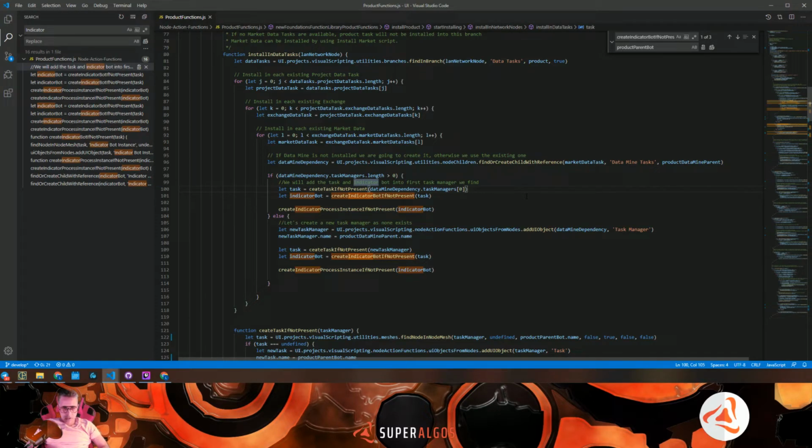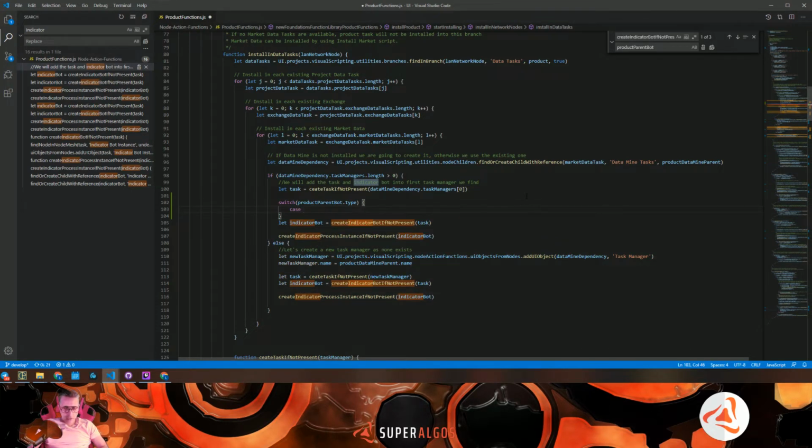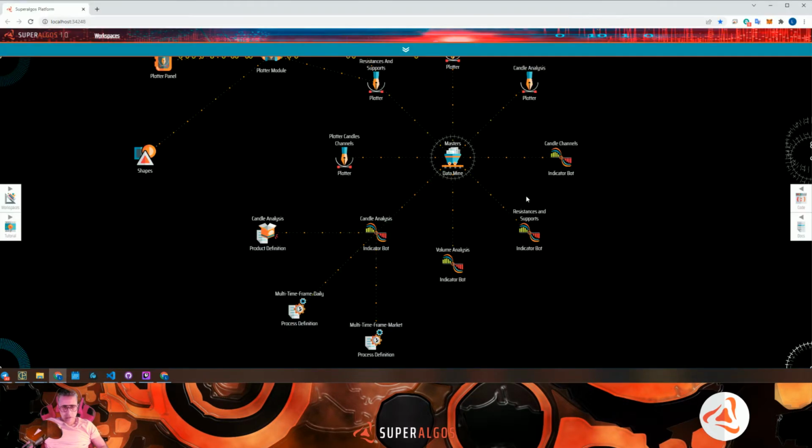This is the way that I'm going to switch type, case indicator bot, that is this.